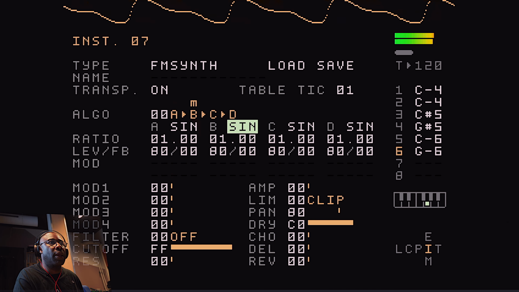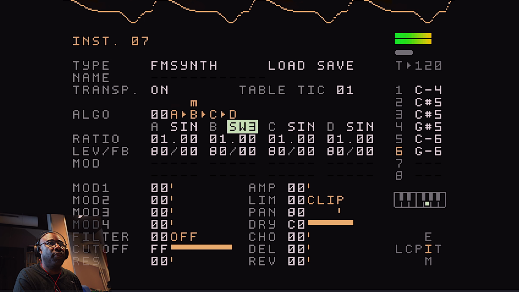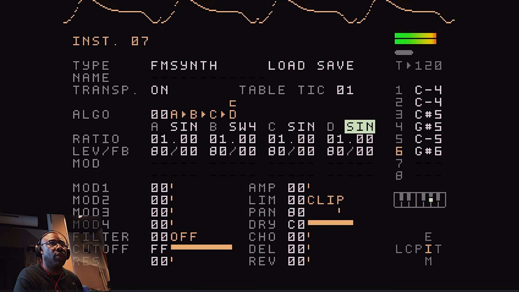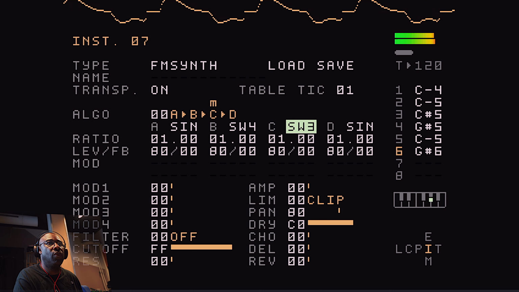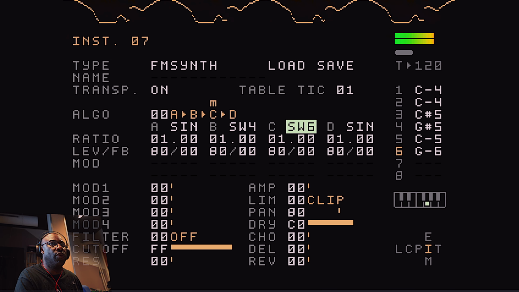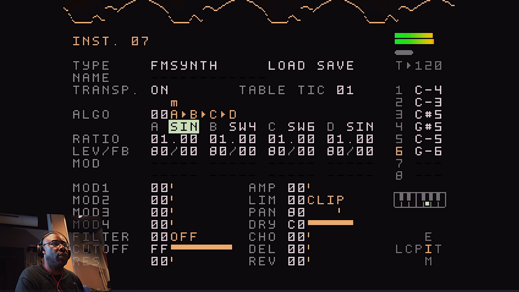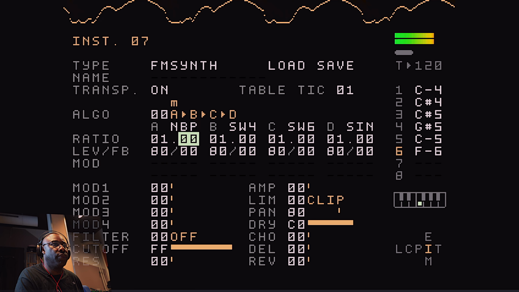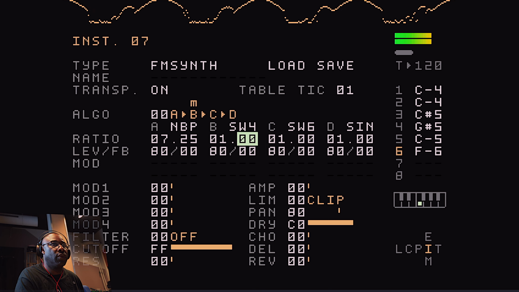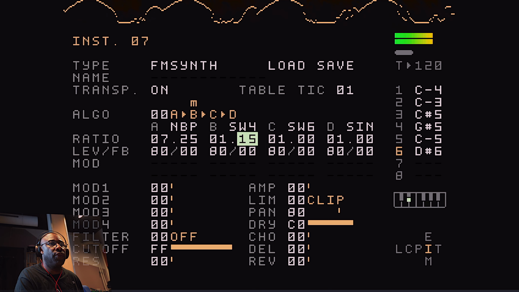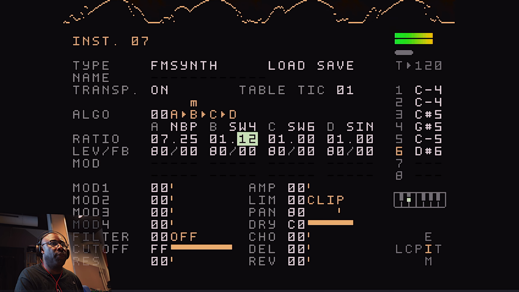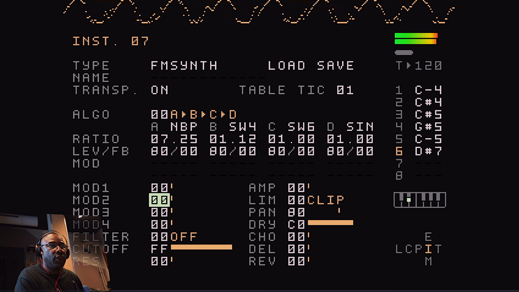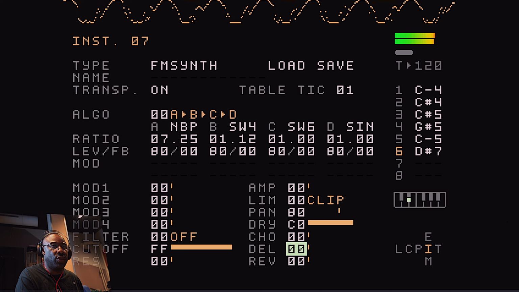Going for an FM synth, change the algorithm. There you go. Chipmunk it up a little bit. Delay, of course.